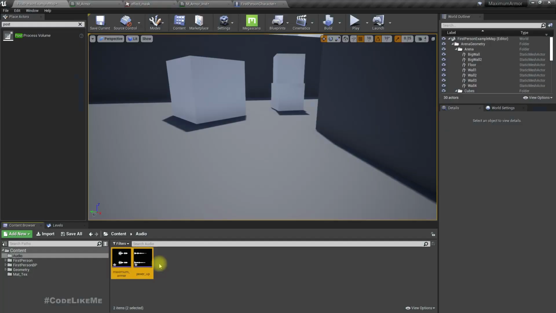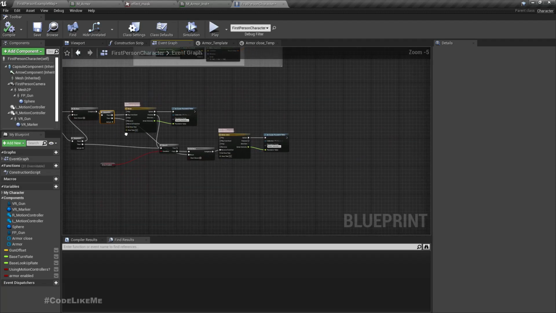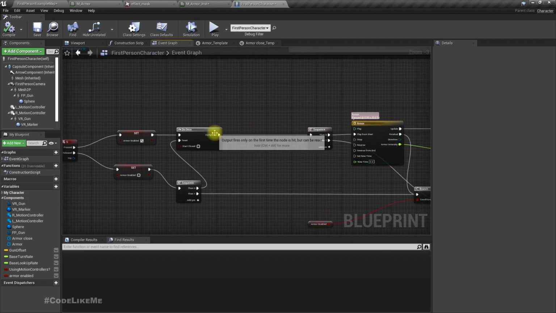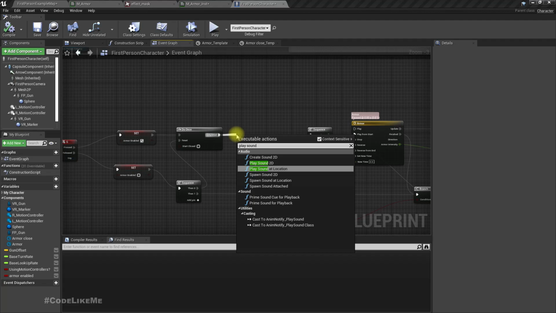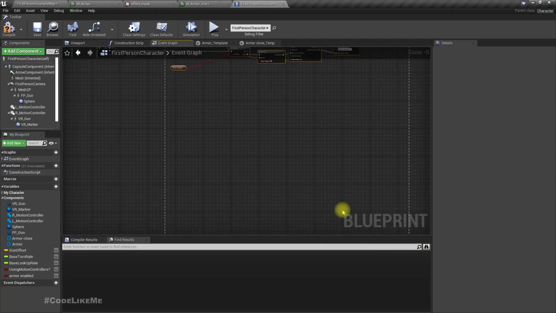Alright, I imported these two sound effects, maximum armor power up and maximum armor. So yeah, let's play those two as well. Here, play sound 2D, power up.